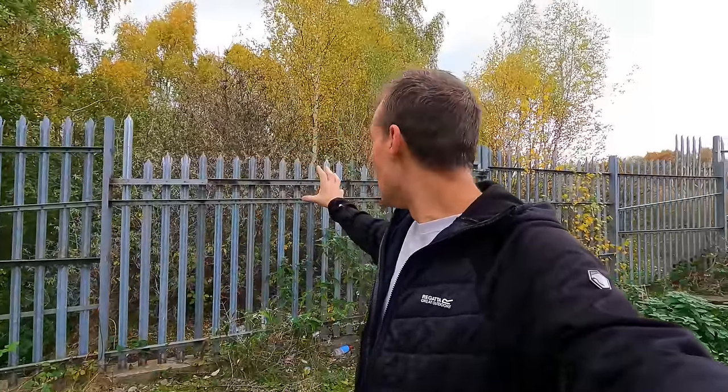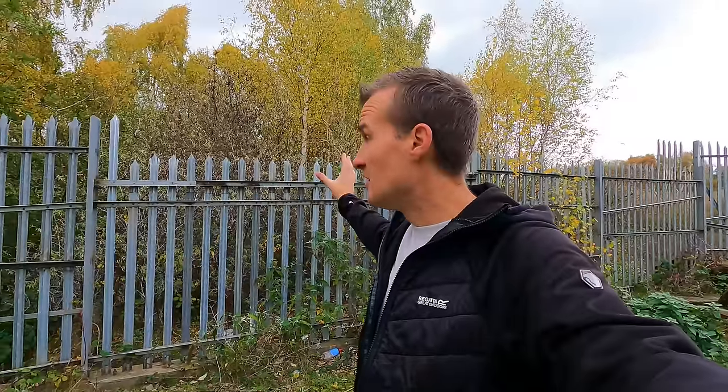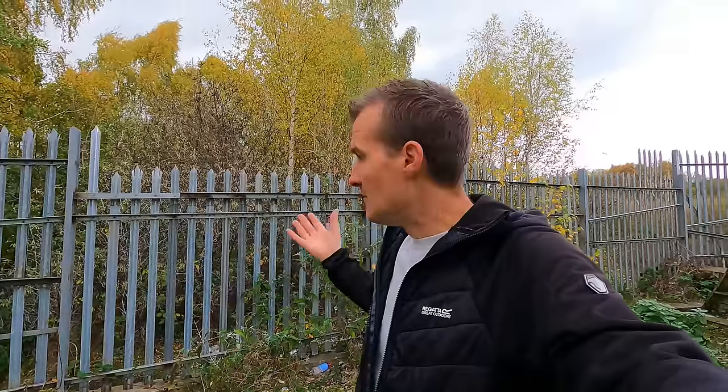What a way to cap off this railway walk from Silverwood Colliery, looking at the sidings and coming under a few bridges and over another one. We've got the active line just a short distance to the other side of this. It's completely fenced off, no holes, not going to go through it, not going to attempt to go over it because I never do that and I never go near active lines. But from me in South Yorkshire, this has been the former branch line up into Silverwood Colliery.